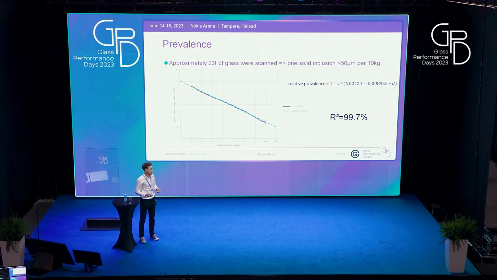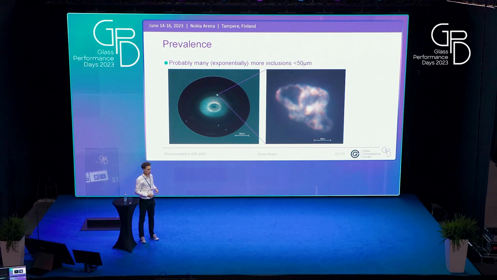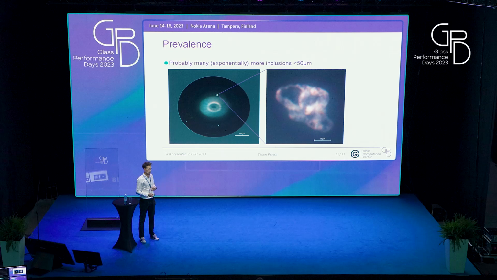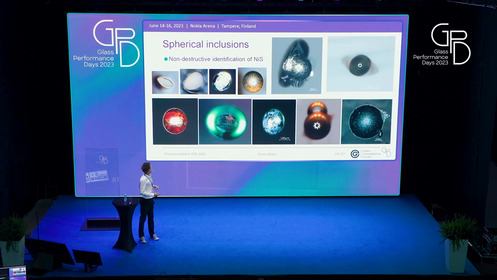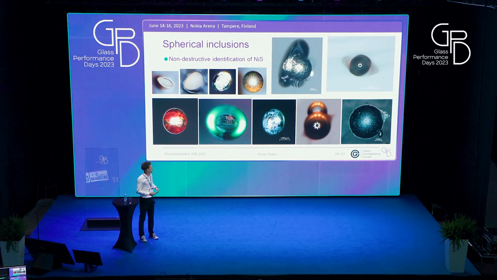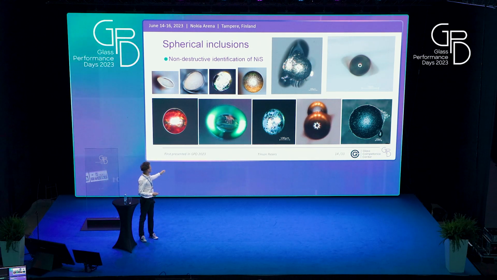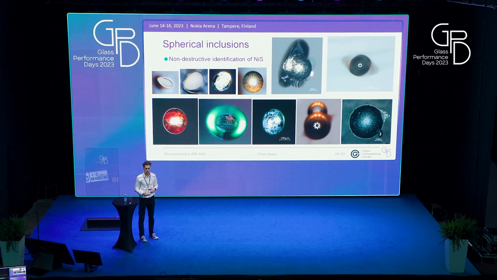This can already be seen if we look, for example, at bubbles that accumulate small stones of 10, 20, 30 micrometers on their surface, and we find a lot of these. So we have many spherical inclusions in our glass that could be nickel sulphide. In this case, 3 of them are nickel sulphide, and I will quickly go through some photos and some data on all of these inclusions shown here and how we can differentiate them.